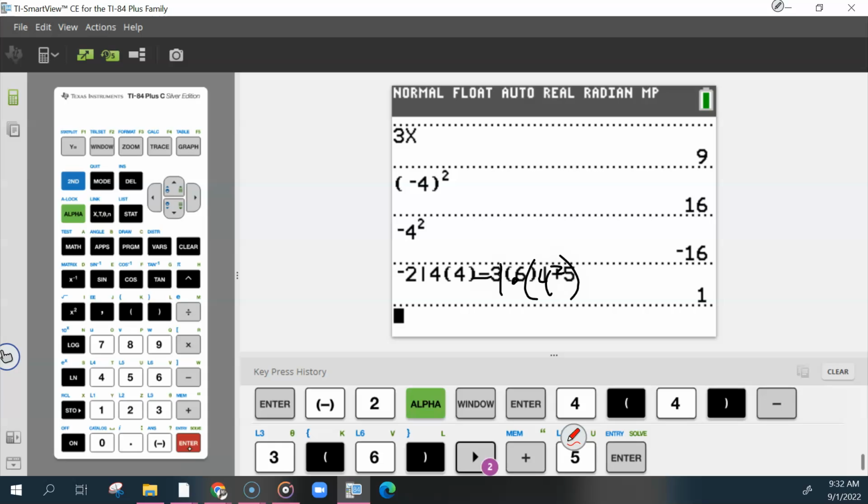So yes, you could do this in your calculator, but I need to be able to see that you can follow your order of operations and evaluate, put stuff in, and things like that. Anyone need to see those steps again in the calculator or find where anything is in the calculator?